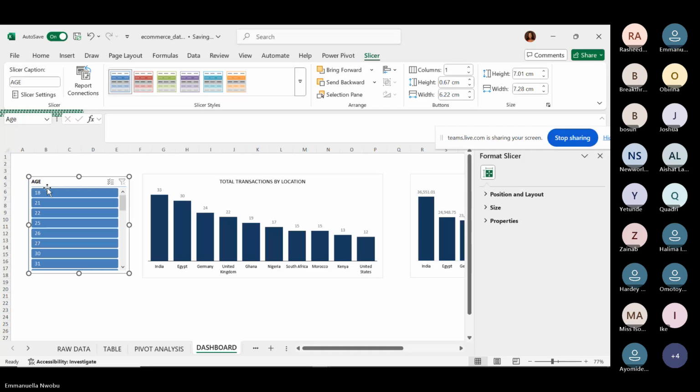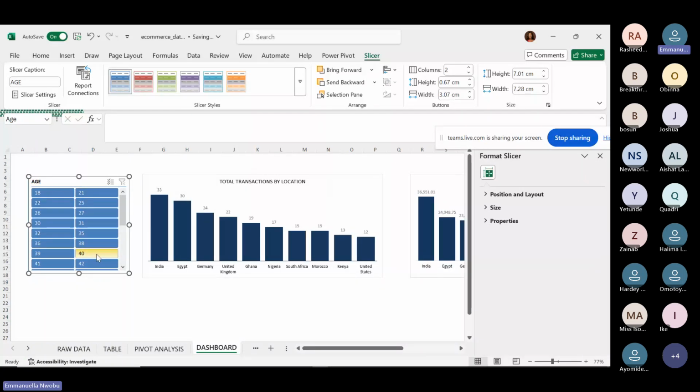Now when you come here into buttons, here we're seeing one column because this is one. But now if I want to put it in, let's say 2, what happened? It splits this into 2 columns.